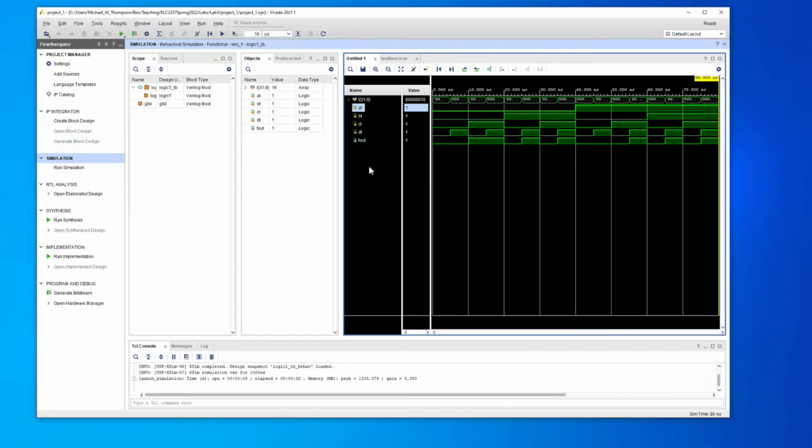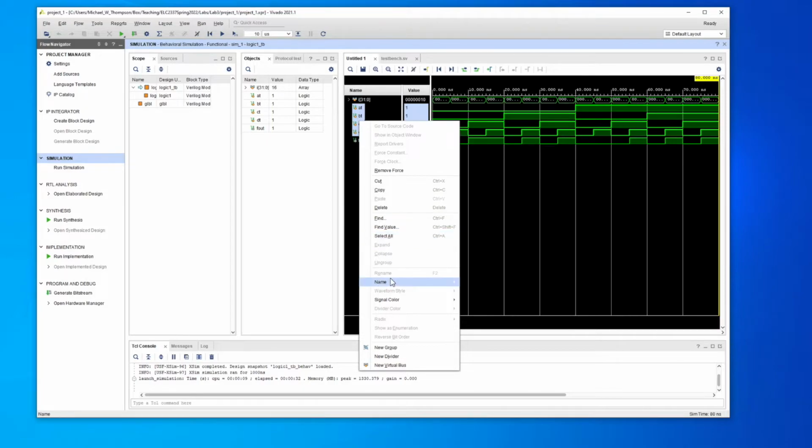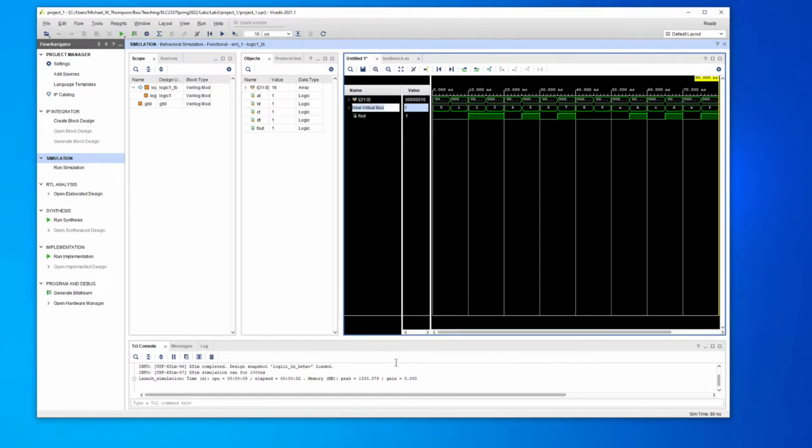Okay. Within Vivado, you have a little bit more power to manipulate this waveform. So, for example, I can select all these, right-click, and I can make a virtual bus, and sometimes that's useful. All right, so make a new virtual bus, and you see what it did is it collapsed things down into a vector.